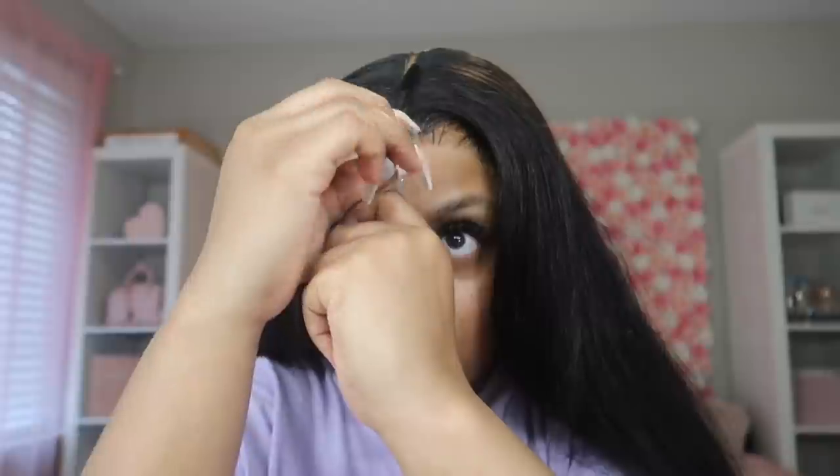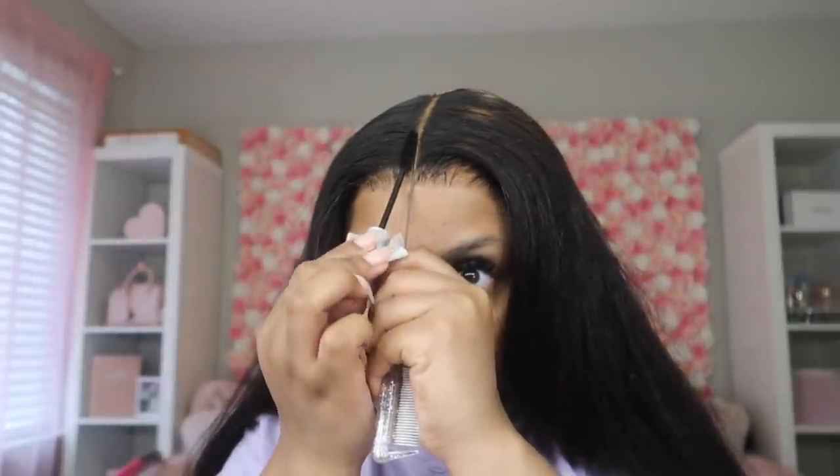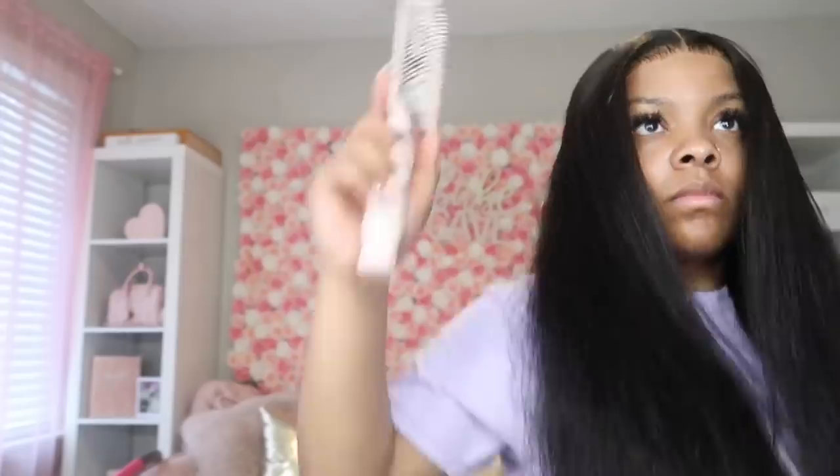That's what I like to do to close my part up — I'm going in with a permanent marker right here to make it perfect, because a perfect part just brings the whole wig together. Y'all, this hair is gorgeous — you can just tell how fluffy it is just from being blow dried. If I would have flat ironed this hair it would have been perfect, but I was contemplating between flat ironing or curling and decided to curl to get that thick curl look. It's just so gorgeous. I'm putting serum in and now I'm going to move on to the baby hairs.